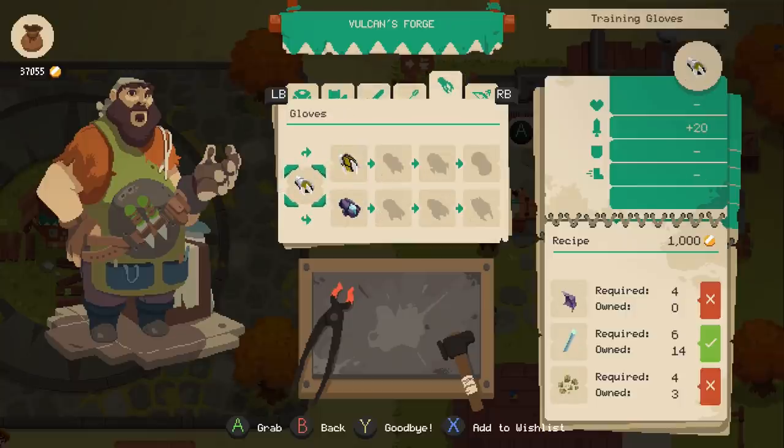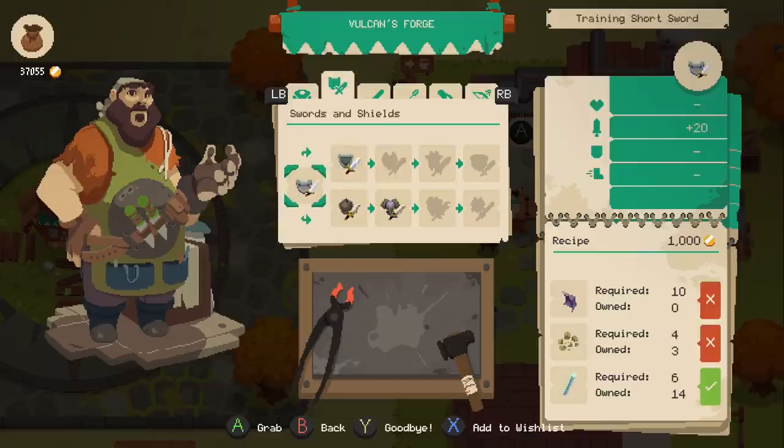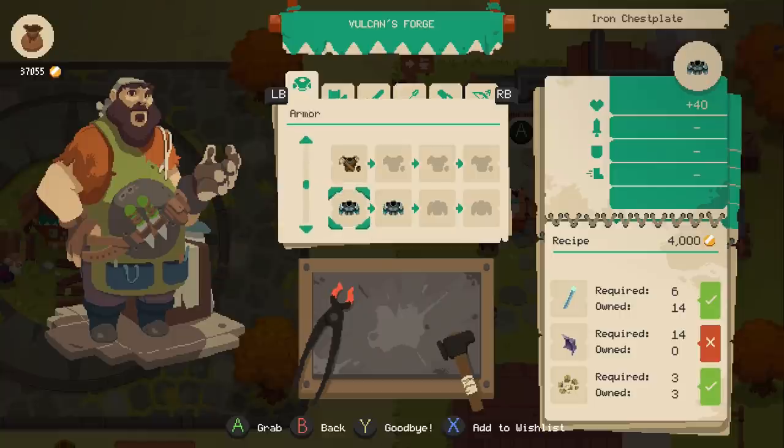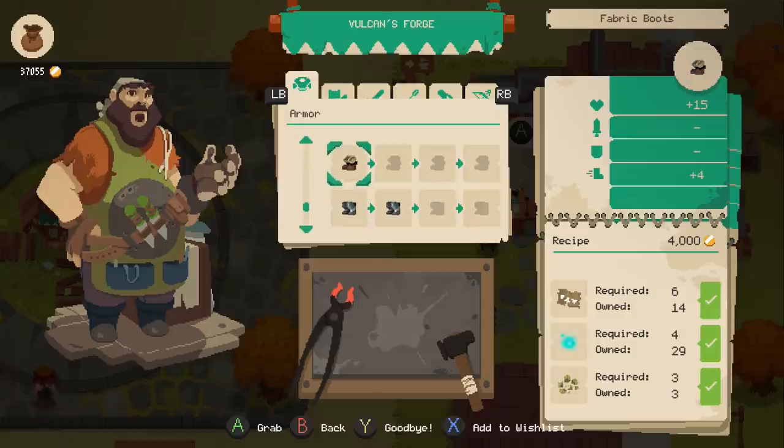You have spears, you have gloves, and you have bows, and sword and boards, of course. Your armor, you have your circlets, your crowns, your chest pieces, your boots. And I still don't have the damn resources to make these. And this is where you basically go to get those done.